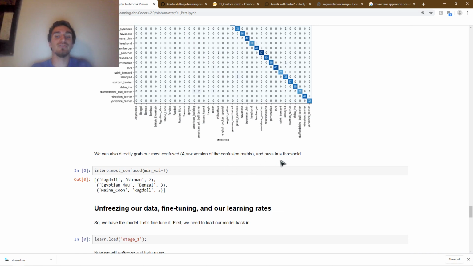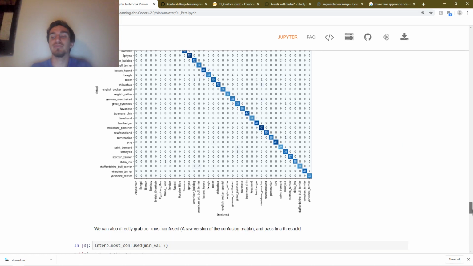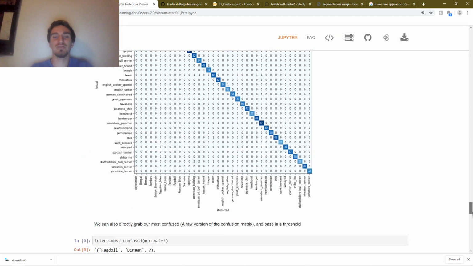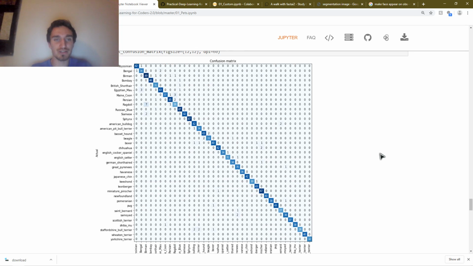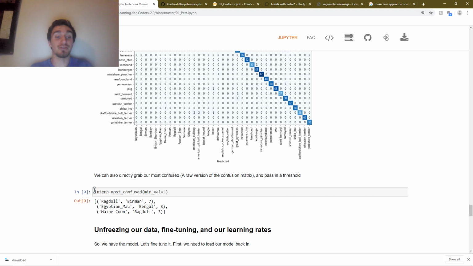And the last thing we can do is grab a raw version of this confusion matrix. And we can use this through what's called most confused. And so we pass in a minimum value that we want, so some sort of threshold. And for our case, since we notice that most everything is between 1 and 2, we're going to set our minimum threshold for getting it wrong to 3.